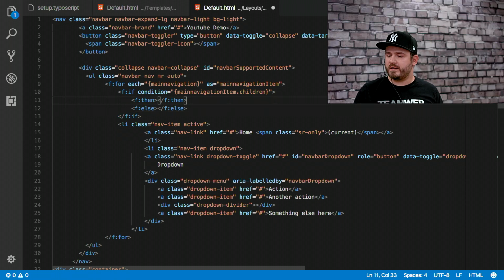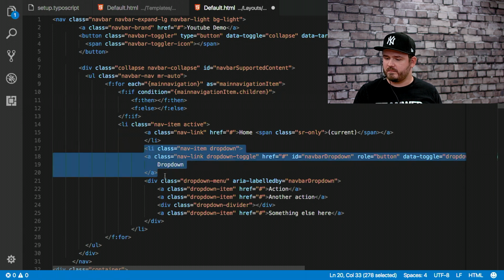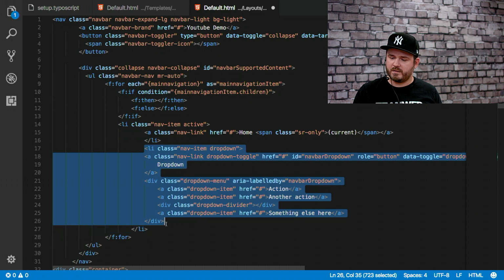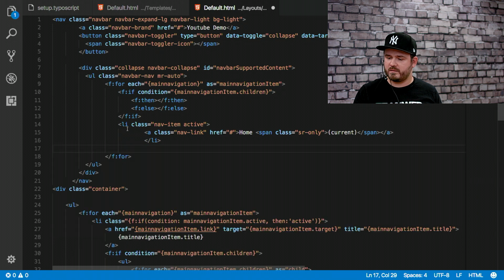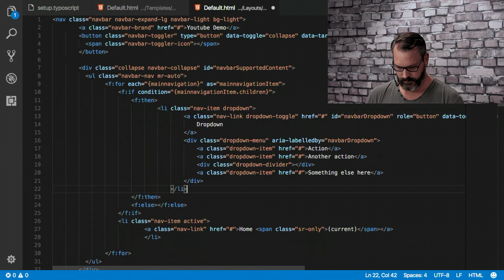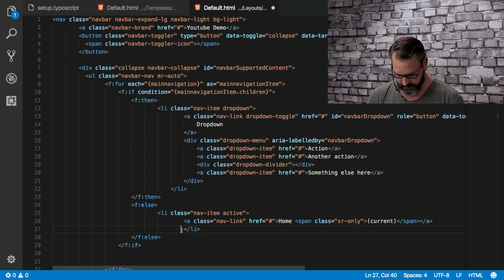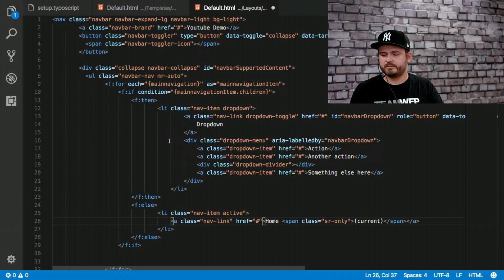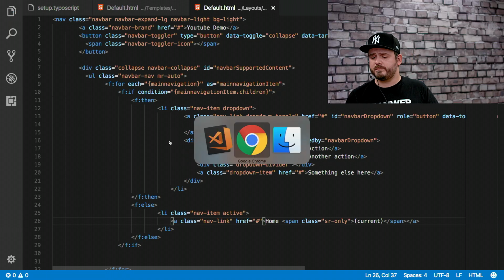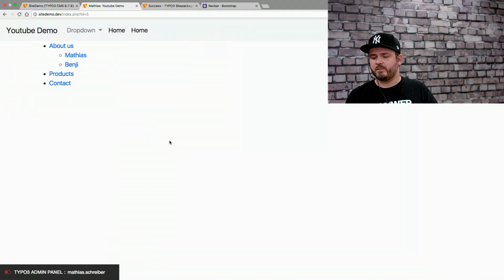All right. So we can now split the list items we have below. The drop-down stuff goes into the then section, and the other into the else section. So we keep this, and this is just a pretty single one. Maybe we just need to adjust the indentation. Something along those lines. If we now have a look at the front end, we can see that we have 1 drop-down and 2 homes. That's actually matching the structure we've seen below.